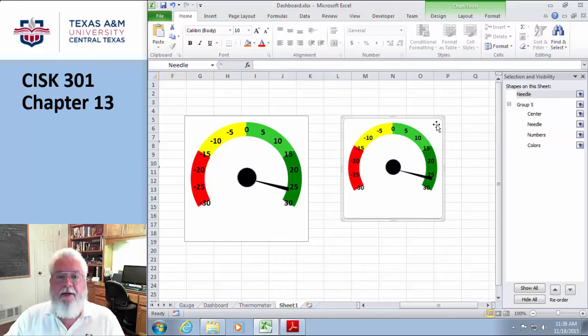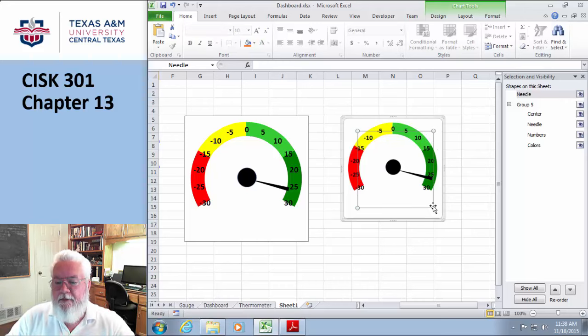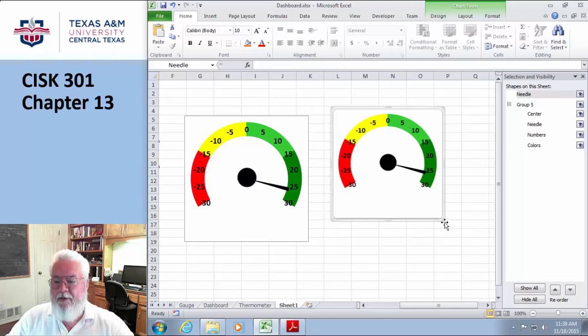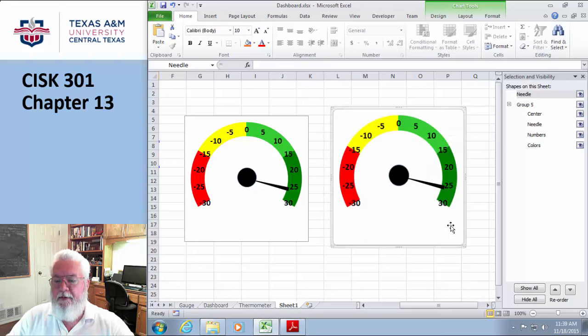Okay, I tell you what, that's good enough. All right, the bottom line is you have to change the size of the plot area inside the chart. That's the bottom line. And once you get the plot area exactly the way you want it, then you can resize this thing and it'll scale with it, so to speak. Okay? So as long as you got the plot area sized correctly, and I clearly don't.